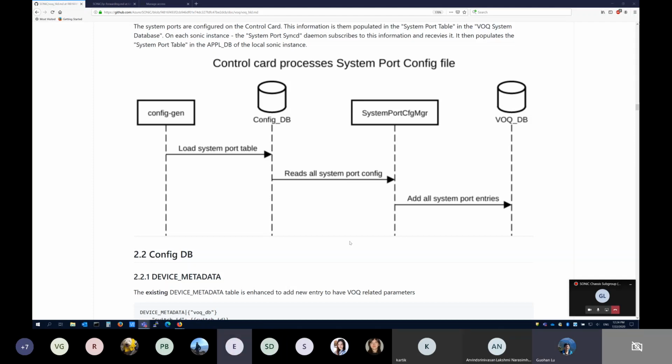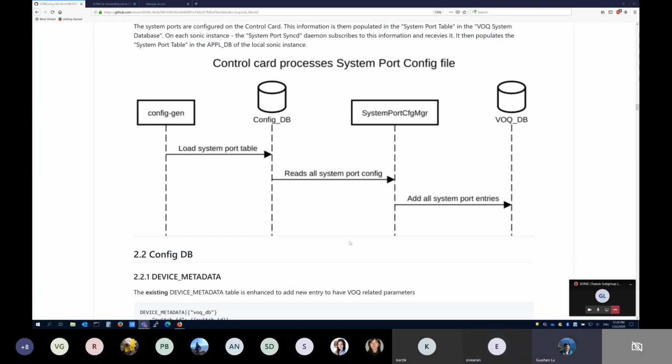I was concerned about one other debugging scenario, which is that, imagine somehow two different line cards are seeded with the wrong set of sysports. That'll be painful to debug in some sense, right? If the system port list is in one place, and the line card has to connect to it and get it before it starts, then isn't that more guaranteed that we will be in sync across all the line cards in the chassis?